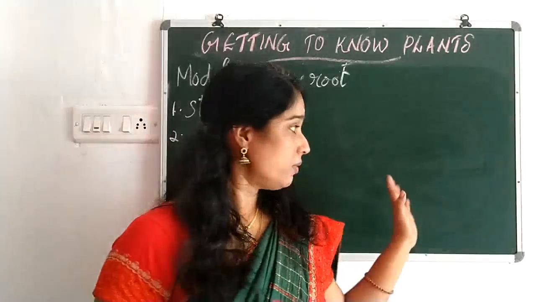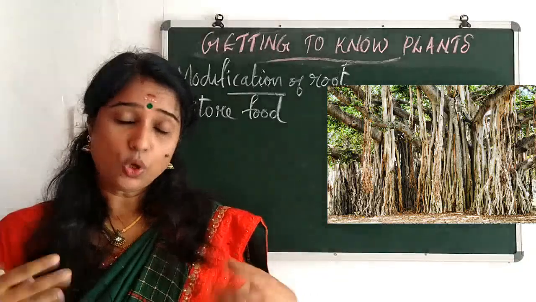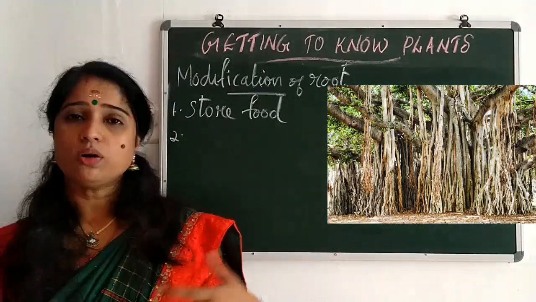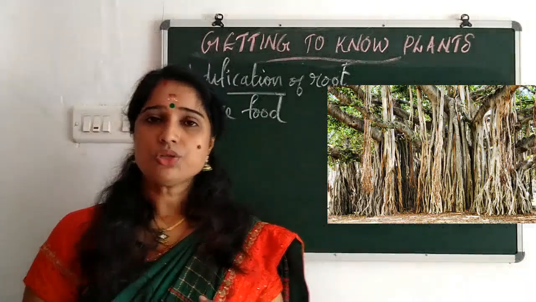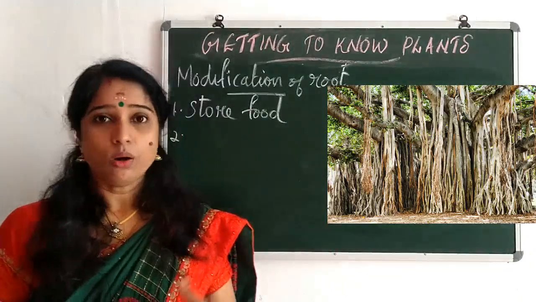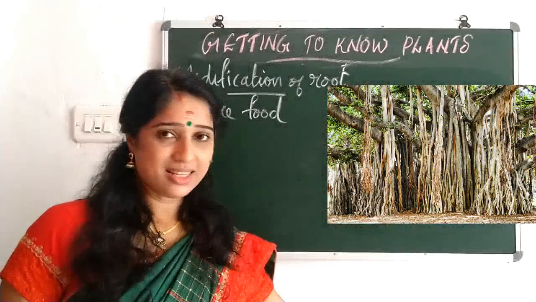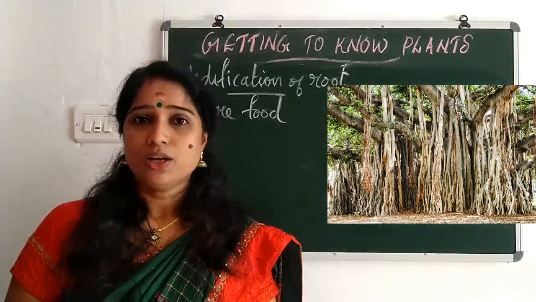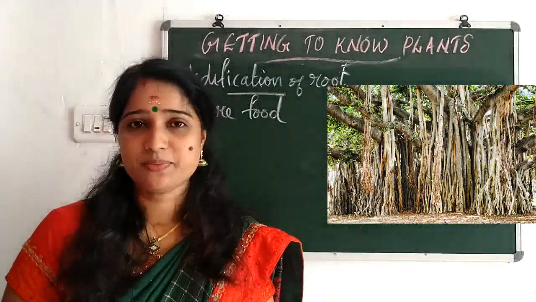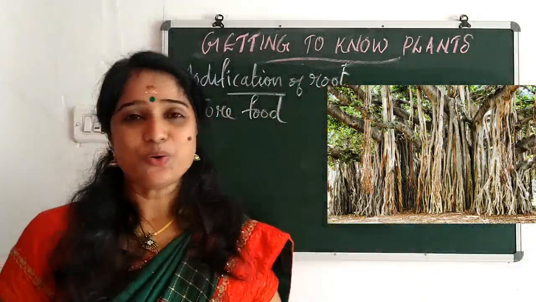Another one, just observe the banyan tree. The tree is very big, isn't it? So you know that it grows for many years. So the tree needs extra support. We know that when the normal rain or the winter comes, nothing happens to the banyan tree because it has got a powerful root system. When you look at the picture, you can see that roots started arising from the branches and they touch the ground and go into the soil. Very simple. Normal roots are there already. Along with that, the roots start growing from the branches and go deep into the soil. So two-way protection.